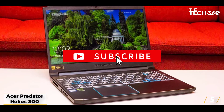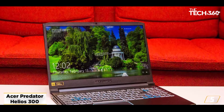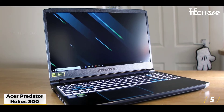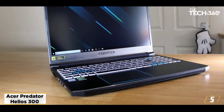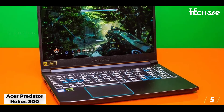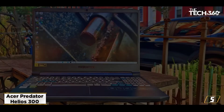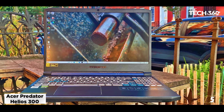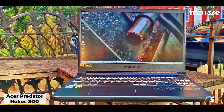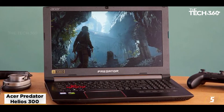At number 5, the Acer Predator Helios 300. While you might find the RAM support a bit basic for the existing set of requirements, the device performs just fine courtesy of an advanced specs sheet. The 16 GB RAM support is conventional but highly resourceful. Asus takes care of the storage requirements with a 1 TB PCIe SSD — PCIe being the fastest type of SSD. The existing 10th Gen Intel Core i7-10750H brings 6 cores and a turbo clocking speed of 5 GHz.